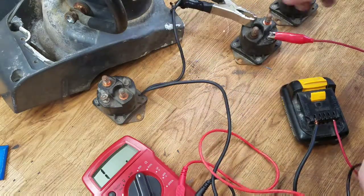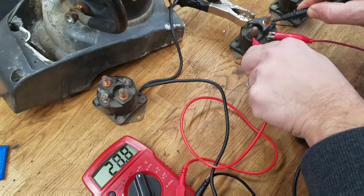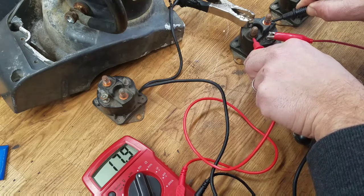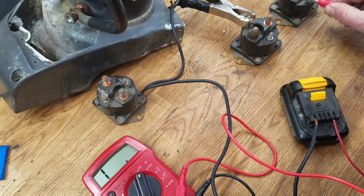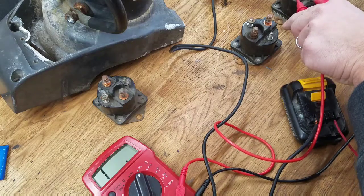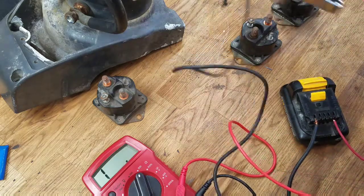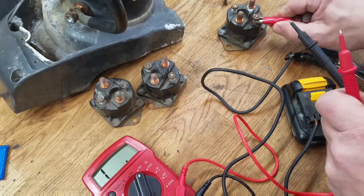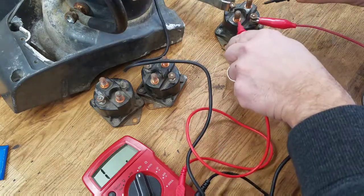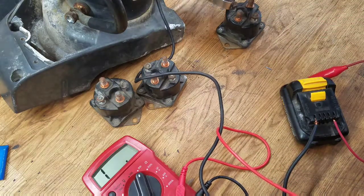Let's test the next one. Higher — maybe it's just this terminal. 18 ohms. Something to keep in mind. I'll clean these terminals up and see if it gets any better, but it's a closed circuit nonetheless. Let's try the next one. The next one is also really good — 0.8. So that's good. This is the last one. And this one is also 0.8, under an ohm. So it seems like the good ones are under an ohm.